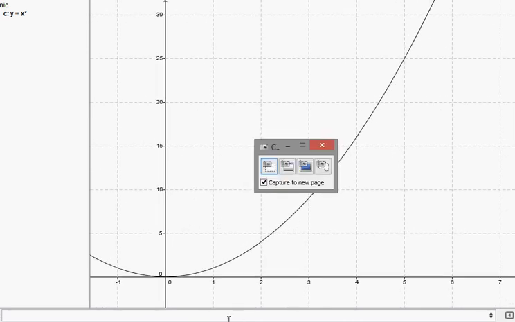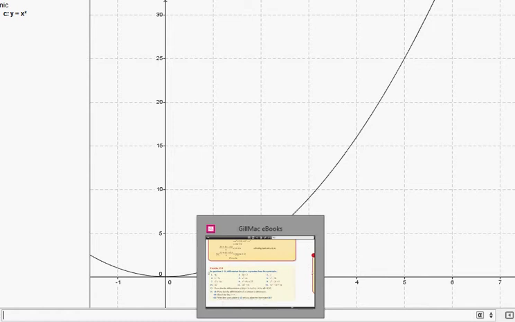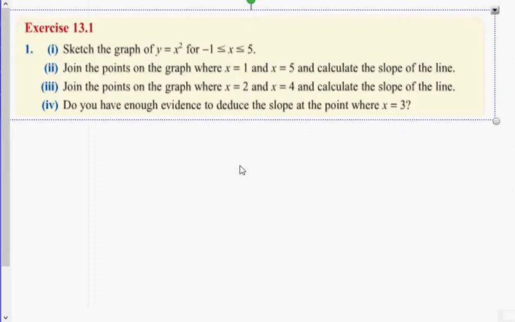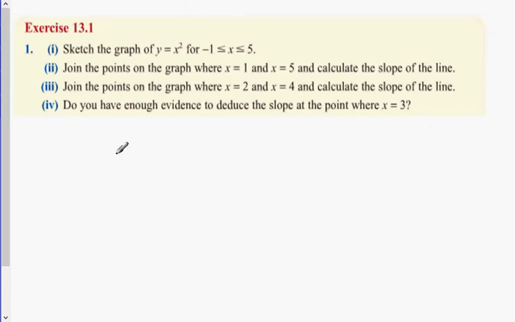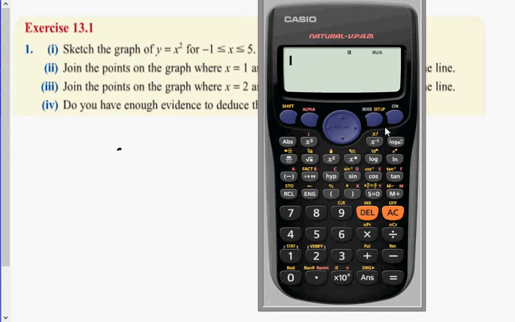Okay? Now, before I even take this across, what I'm going to do is put in the points it wants me to put in. It wants you to put in the points x equals 1, x equals 2. So I'm going to draw these points out for you now, okay? On the calculator, it'll give me these points. So if I was to do the calculator function, I'm probably going to do it anyway.